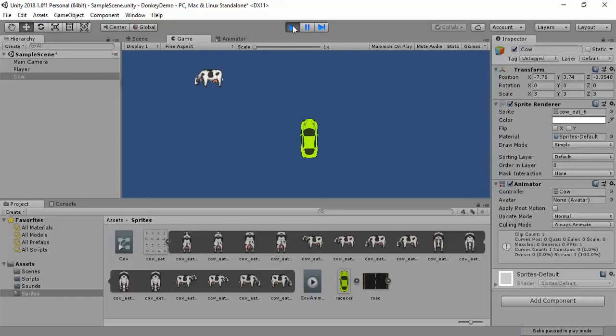So that was how we created the animation for the cow. And then next we've got to make an animation for the roads and the grass and the scenery, and then we can make a controller that allows the car to move between lanes and makes the cow fall. So there's just going to be one cow, and it just keeps cycling through the game. So, all right, in the next video, we will keep working on stuff and hopefully get this a little bit farther.